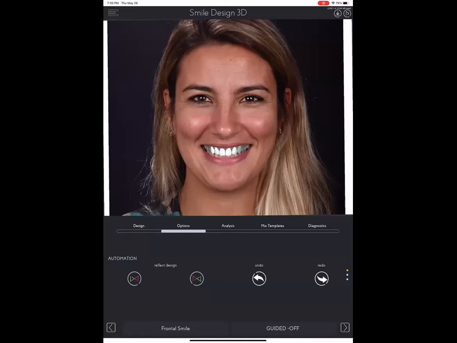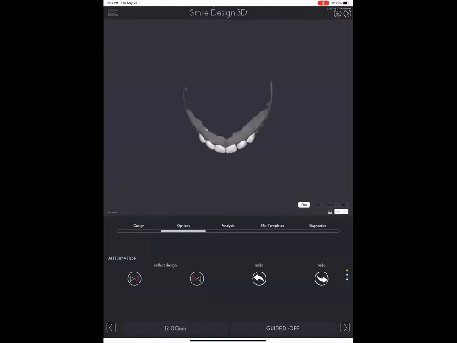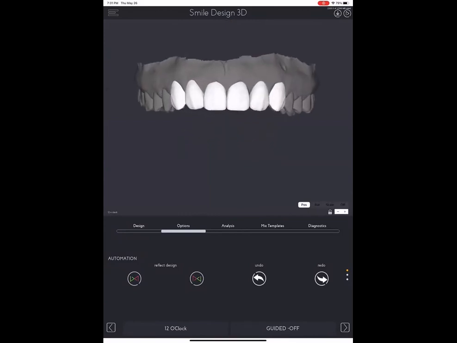So imagine yourself with a dental model in your hand, but now digitally. Look at this. I can visualize my dental wax-up from different angles. I always have the patient's picture to guide me if I'm doing a great job.